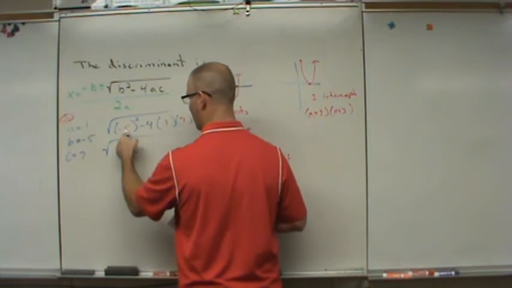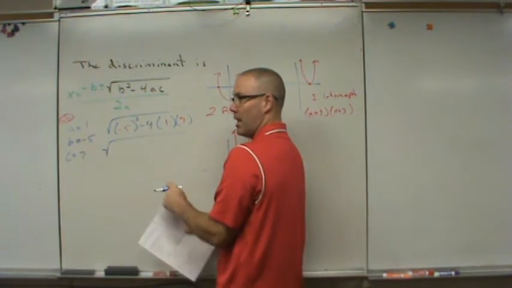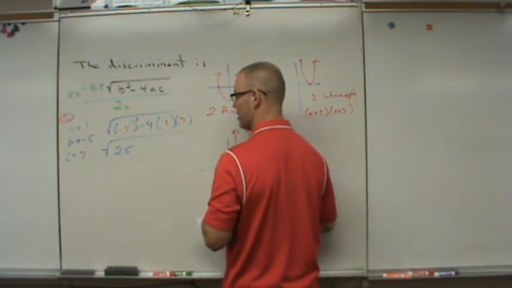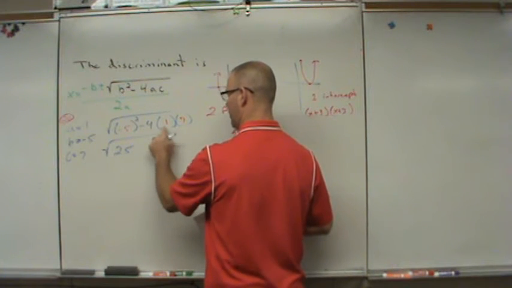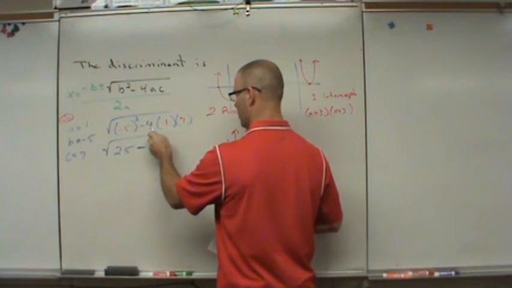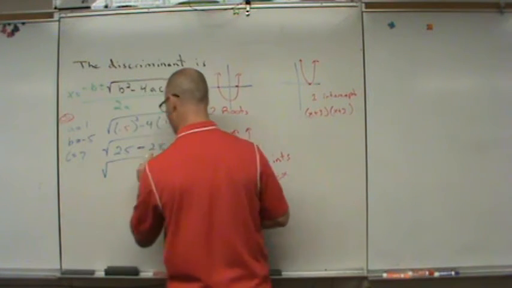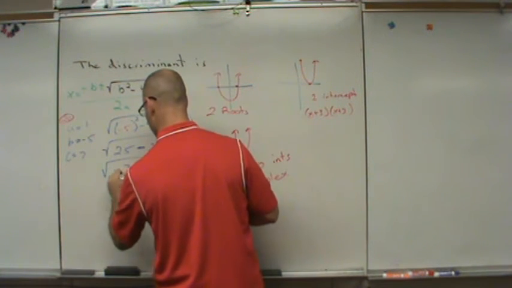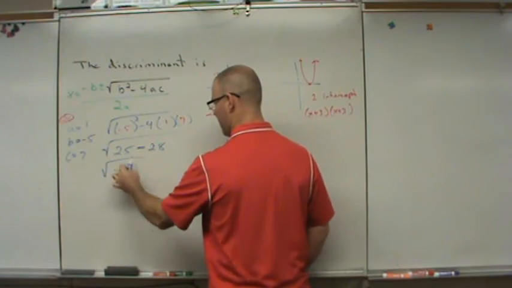The square root of, well, -5 squared. Again, remember, -5 squared is not 5 times 2, and it doesn't end up in a negative. -5 squared is positive. A negative times a negative is positive 25. Is it positive 25 minus or plus? Well, a negative times a positive is negative. So it's 25 minus. 4 times 1 is 4. 4 times 7, last time I checked, is 28. And we go ahead and we simplify. And what do we get? We get -3. Now, we haven't talked a whole lot about this, but a negative radical.